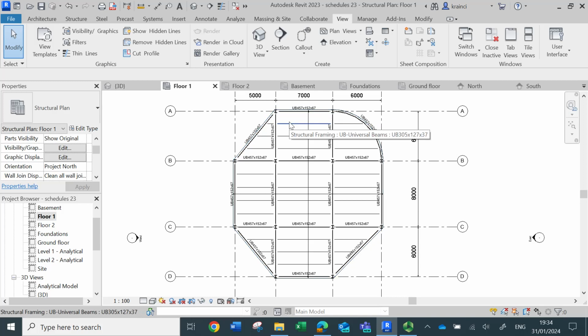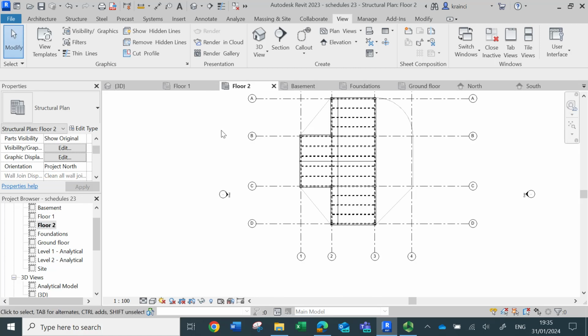The secondary beams are 305, 127, 37, all from S275 steel, and structural columns are 305, 305, 158. So the foundations, so this is floor 1. Floor 2 looks like this.